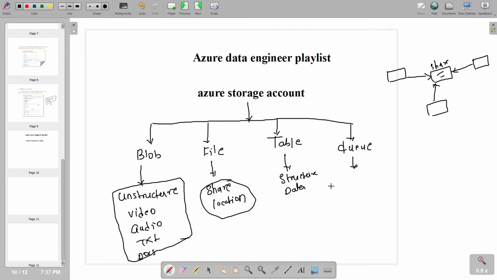In queue storage, suppose you have a requirement, taking the example of Paytm, where lakhs of transactions are happening at a time, or Google Pay or any kind of transaction system. In that kind of scenario, we try to process the data in a queue, so we want to process every file in a queue way. We put every file into a queue and process one by one. In that kind of scenario, we use queue storage.